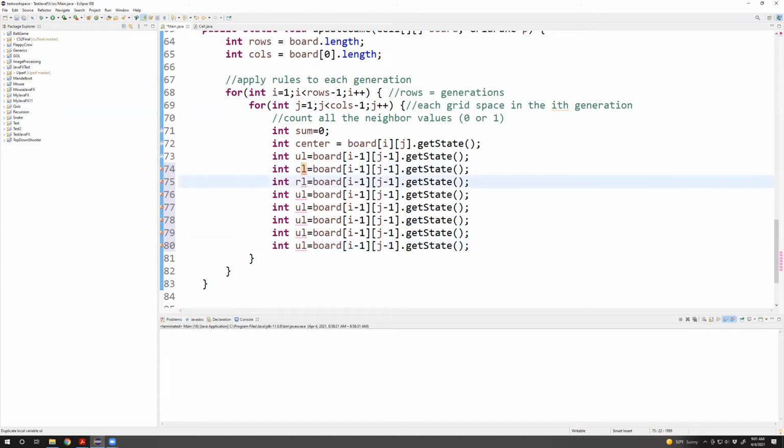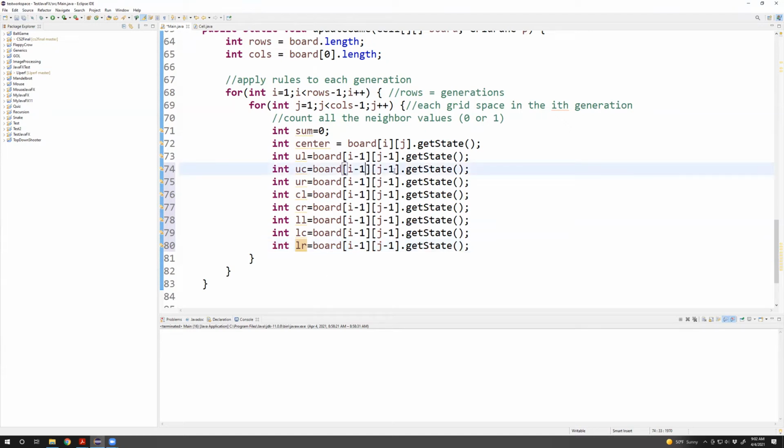So maybe we have center left, and then right, or I guess we'd have upper right. So we'd have upper center. There we go. So upper left, upper center, upper right. We would just have center left and center right, and then we would have lower left, lower center, lower right. And then we would code up all the individual numbers here. Now, you can do this. I'm going to put it in here like this, but then I'm going to show you the other way to do this, probably ultimately the better way, or at least a loop way to do this, so you don't have to think about each one of these values.